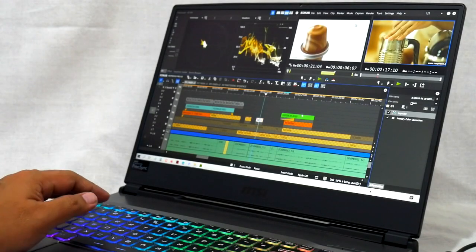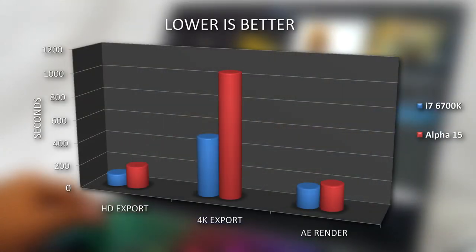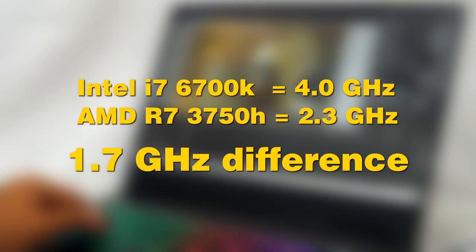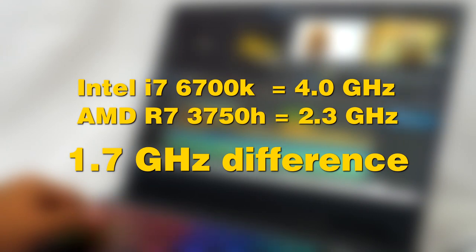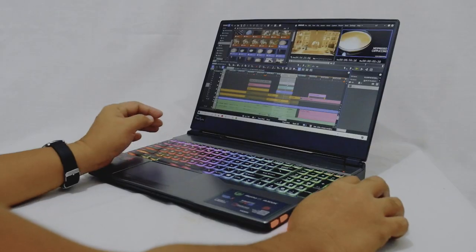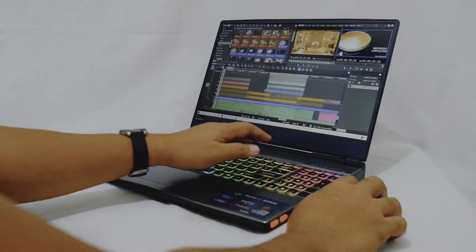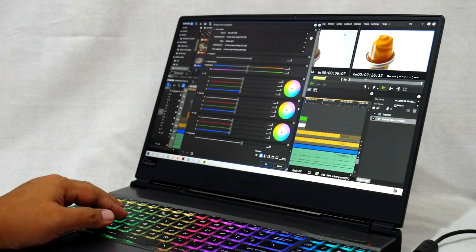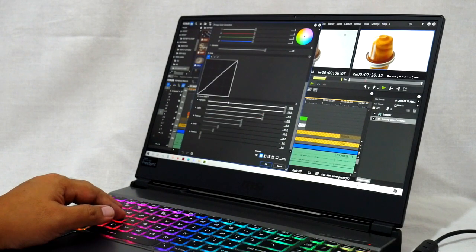In terms of raw processing power and brute computational strength, the Alpha 15 falls behind the desktop. But that's not surprising considering the 1.7 GHz deficit between the 6700K and the 3750H processor. But even then, it's still a very capable laptop. Although the Alpha 15 can only handle 4K editing in proxy mode, it has no problem with HD editing. HD editing works just great.